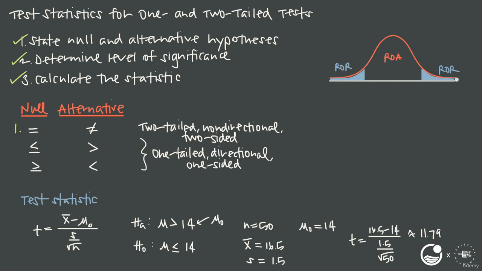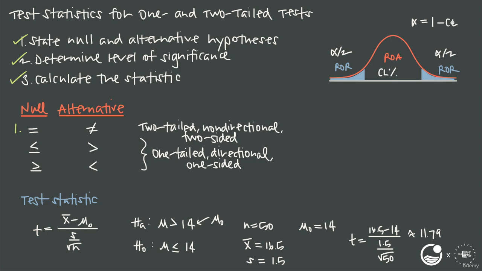If we have our probability distribution, then we have our region of acceptance in the middle here that is based on the confidence level percentage. And if we're running a two-tailed test or a non-directional test, then we're going to have a region of rejection over here in the lower tail and a region of rejection over here in the upper tail. The amount of area under the curve in this lower tail region of rejection is alpha over 2, and the amount of area in the upper tail is alpha over 2. Remember that alpha is given by 1 minus the confidence level.